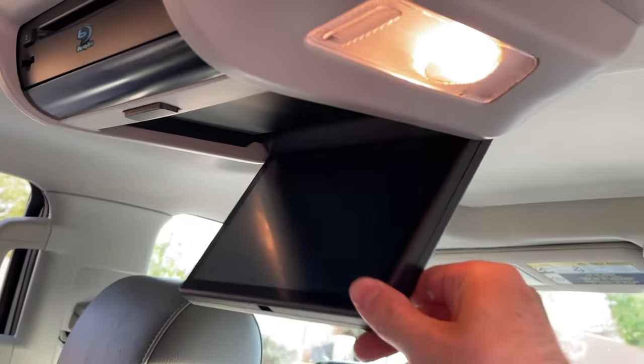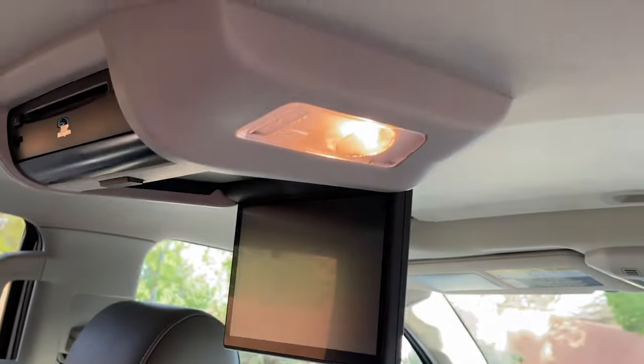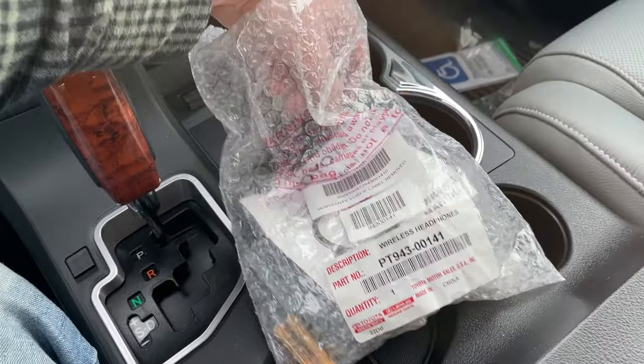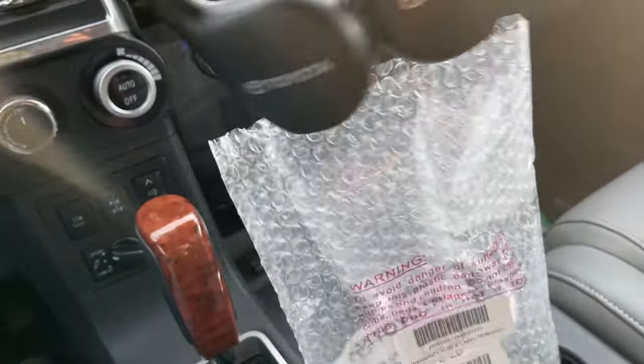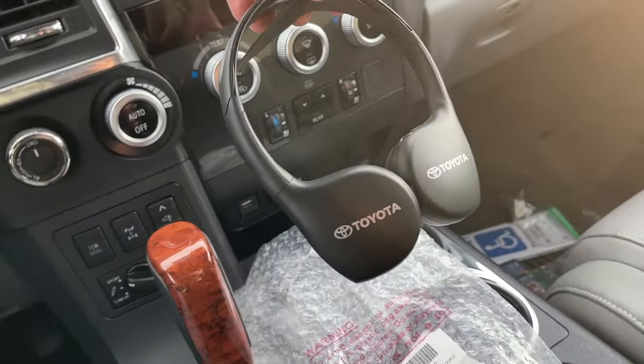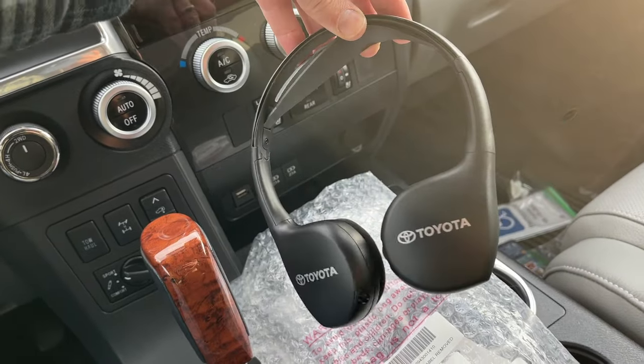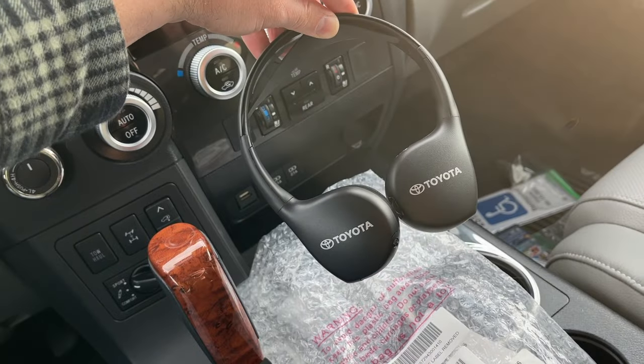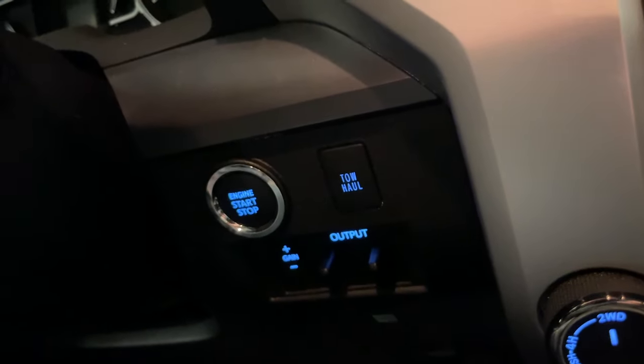The quality is really good and kids love the DVD player. This was a used vehicle with about 11,000 miles on it, and it had things that had never been opened, so we kind of lucked out. A small thing compared to the Tundra — I really like the Tundra's blue accent lighting for all the buttons.